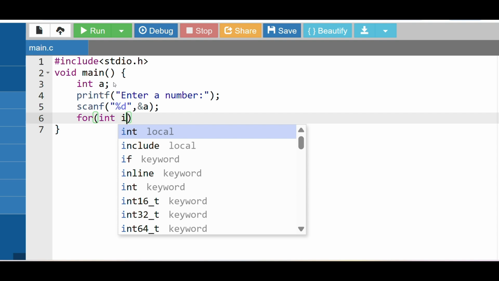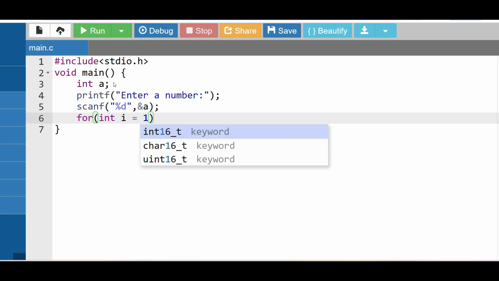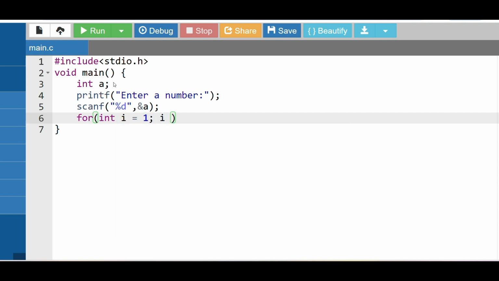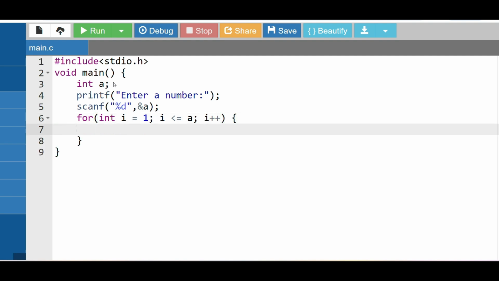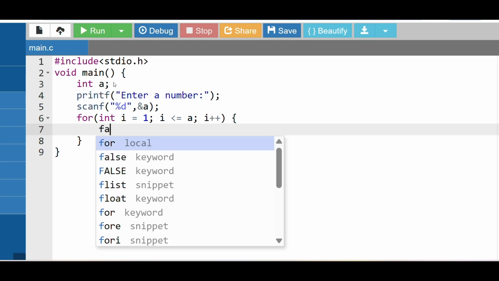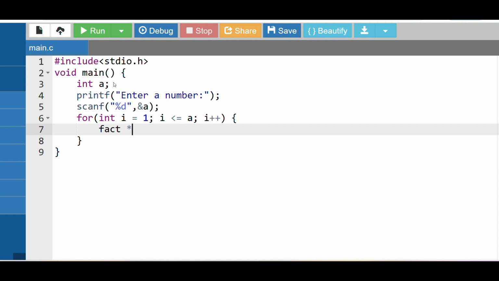For int I equals to 1, I less than or equals to a, not n, and I plus plus. Here fact into equals to I, right?